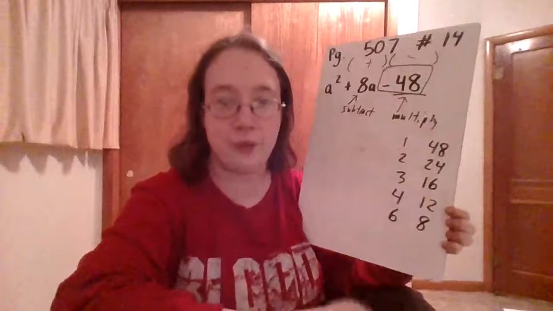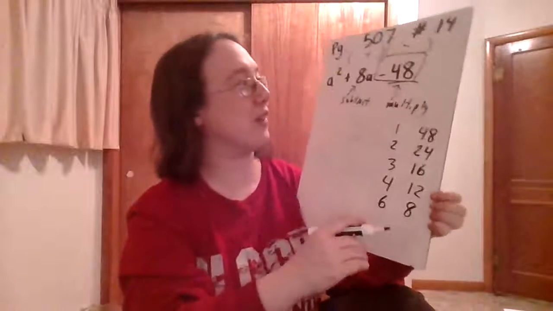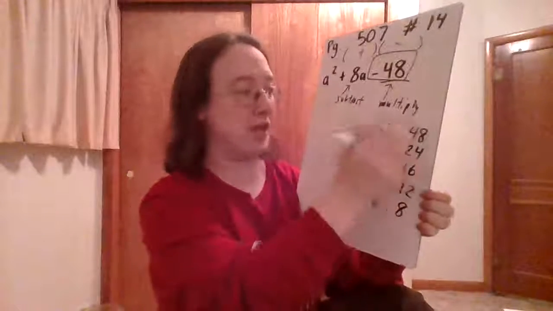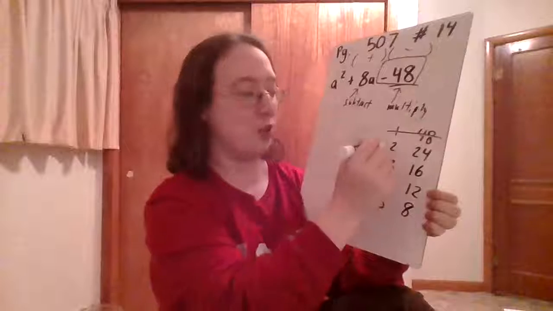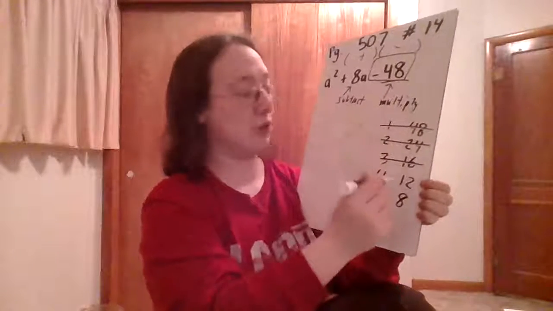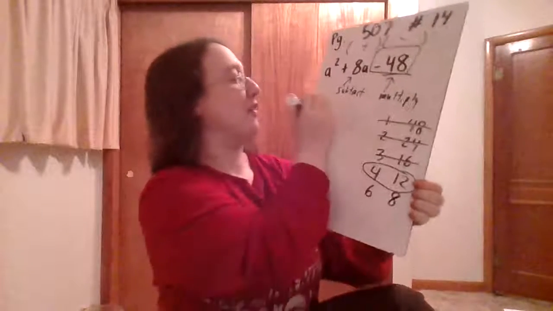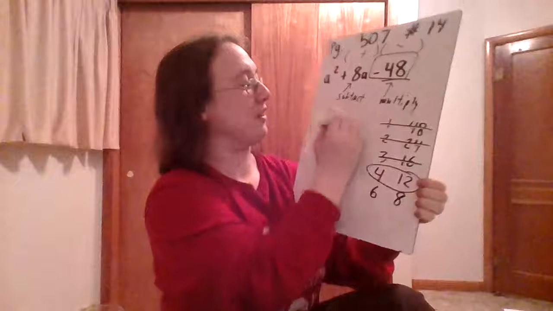And we're looking again for the ones that are going to subtract to 8, which is good because there definitely aren't any that are going to add up to 8. So we're looking for things that'll give us 8 if we subtract them. Okay, well 48 minus 1 is 47, it's not that one. 24 minus 2 is 22, it's not that one. 16 minus 3 is 13, it's not that one. Ooh, 12 minus 4. That gives me 8. So that tells me the two things I want there.